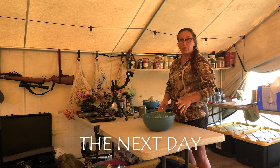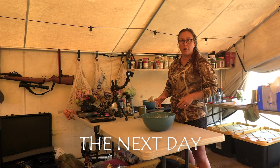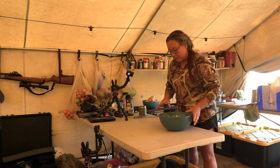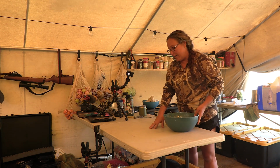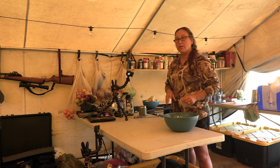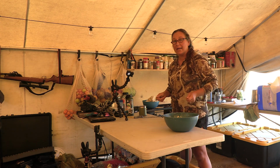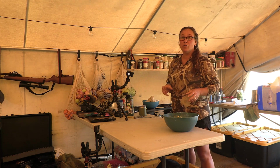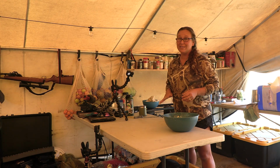So I took the dough out of the creek early this morning and it's been sitting here for a couple hours warming up. So now we're gonna go ahead and just split this into 2 pieces. Now at this point it's gonna be sticky and you don't wanna put any kind of flour on your table. You need the dough to stick to the table, that way you can laminate it, which is where you take your bread. Well, you'll see. It's just gonna help build strength to the dough, but if you flour your surface, then it's not gonna work.